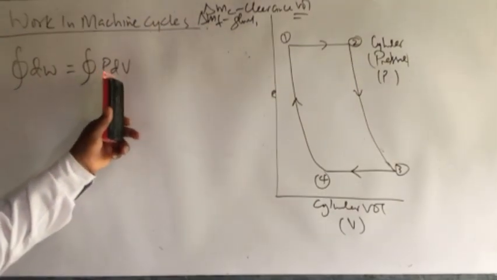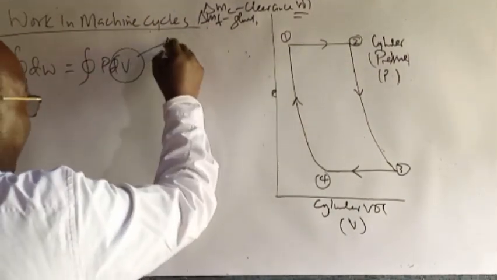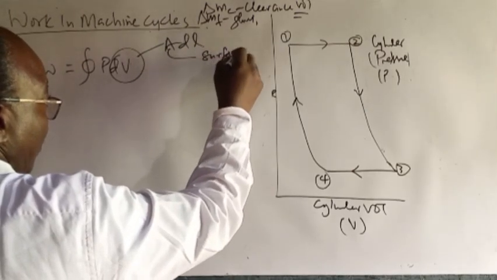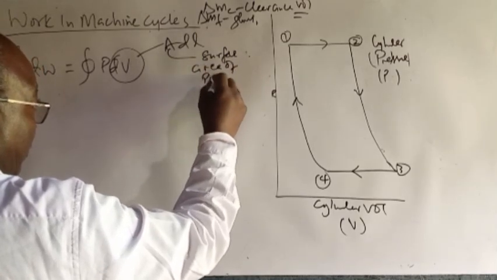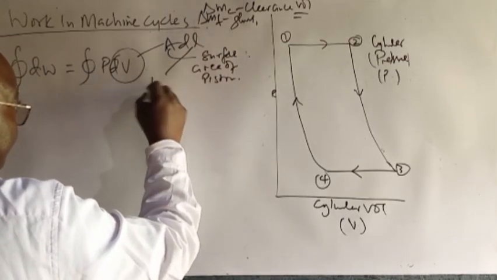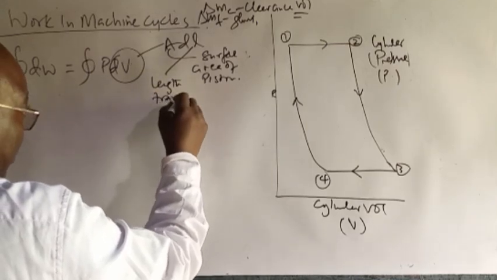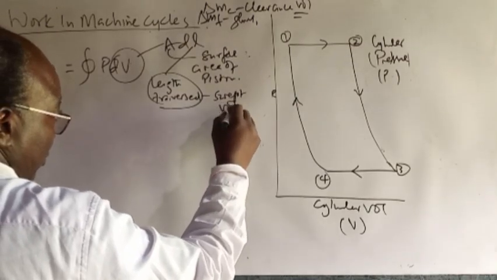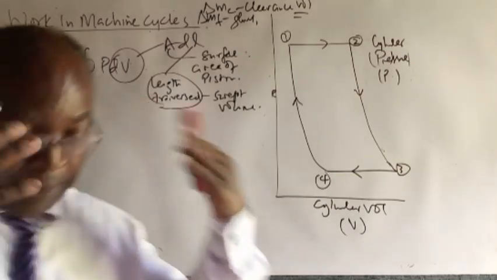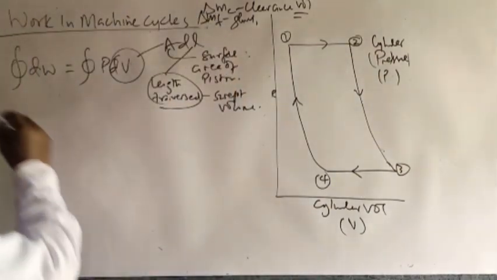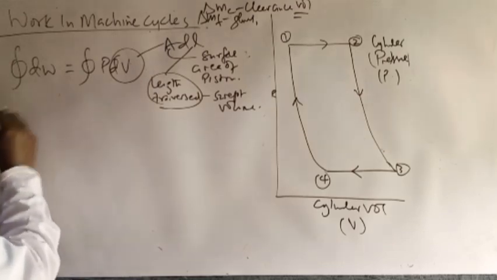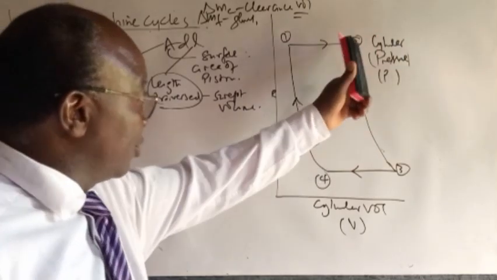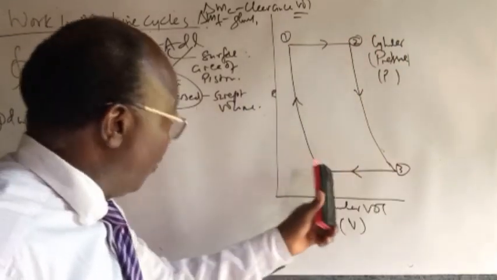Of course, even if it is this dV here, I want you to always remember I denote it as A dl, where A is the area or surface area of the piston, and dl is the length traversed for the swept volume. Always remember that at the back of your mind. Now, if we write this cyclic integral of dW, then we will have four line integrals associated with each process: 1 to 2, 2 to 3, 3 to 4, 4 to 1.